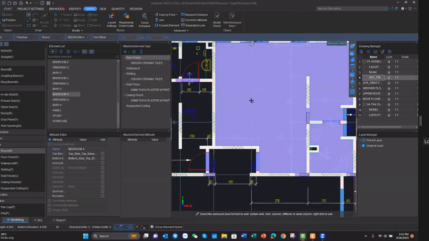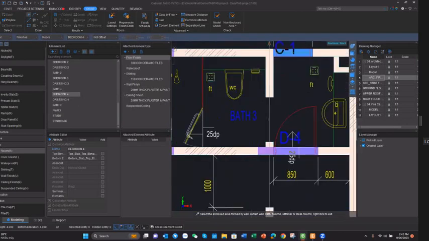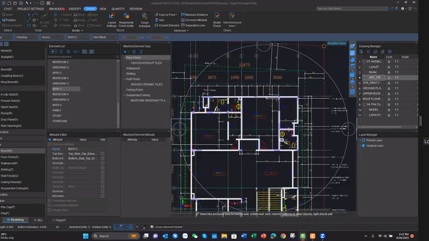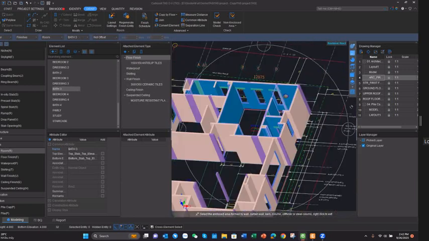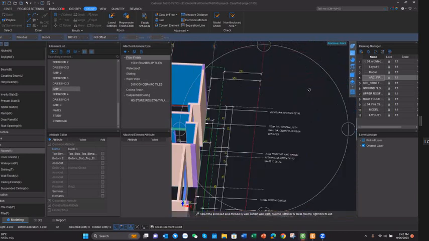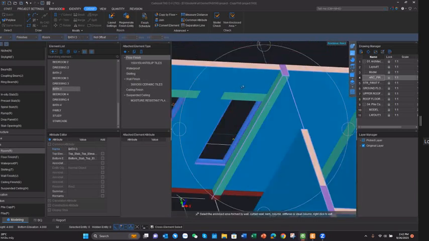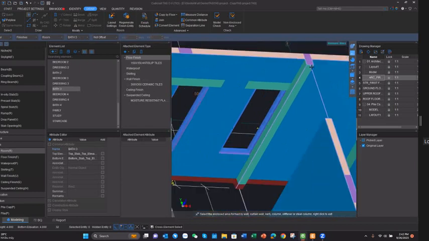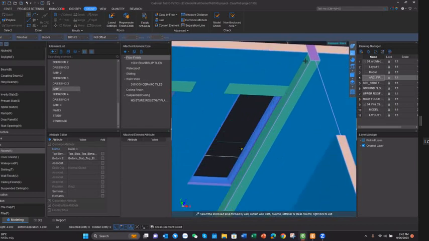Okay, and this one, the part 3, for example. Okay, so now you can see all the wall finish will be generated automatically. And as you can see, in the wall finish, we also separate different column between walls and between column because the wall finish and column finish have different costs in your BOQ.